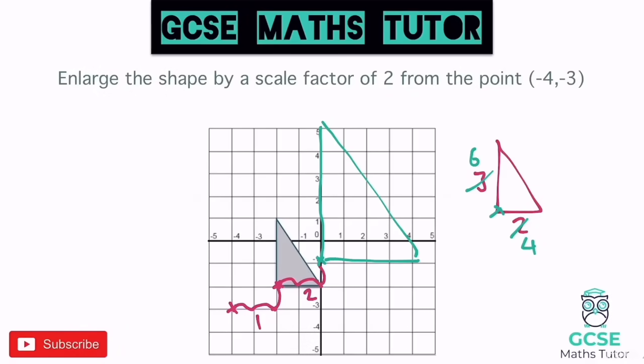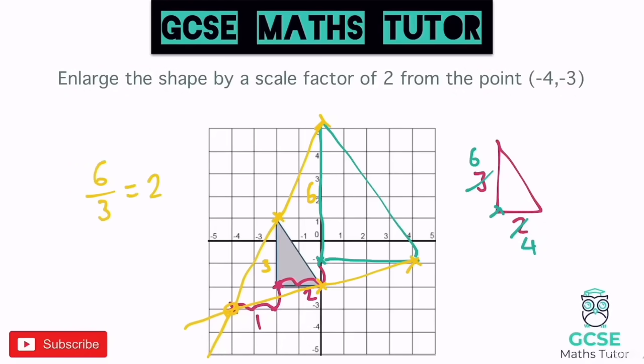Just remember, if you have to describe one of these, it's a really nice way of doing it as well. You just pick the 2 corners, get your ruler and a pencil, join them up really nice and neat, pick another one, match it with the appropriate one, and then again join that up really nice and neatly, and it will show you down here, look, where that enlargement point came from. And you can find the scale factor by just looking at the sides. So the side length is 6 here, and the side length is 3 there, and 6 divided by 3 gives us a scale factor of 2.